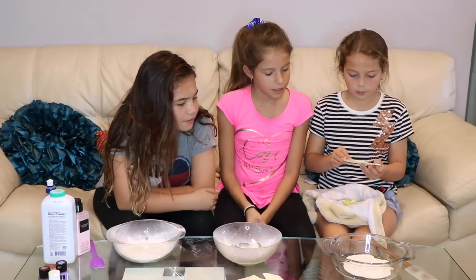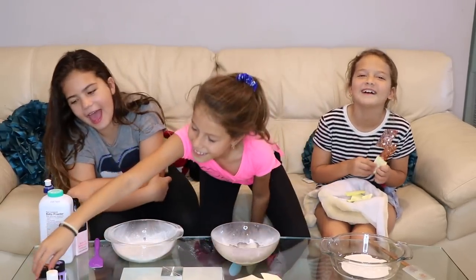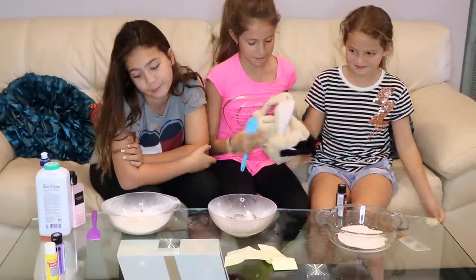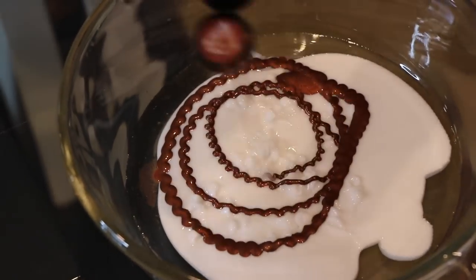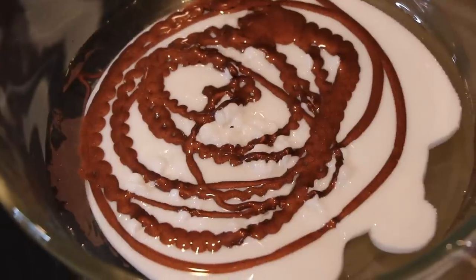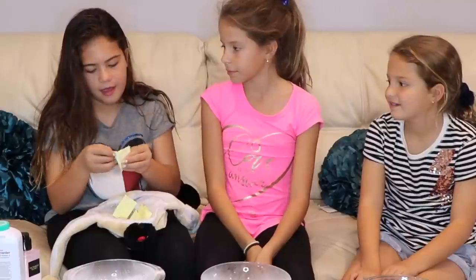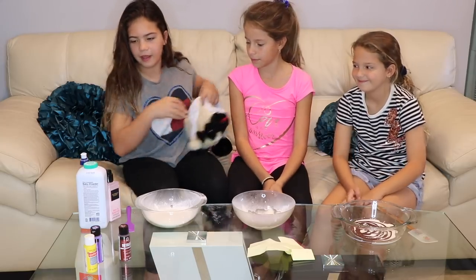And I get this one. Borax. I got borax. Color three. She got copper. And it's not getting yellow. Here you go. Okay. It does look really pretty. That's a lot of copper. That's a lot. It's gonna look like brown. It's gonna be brown because she added a lot. And then I got color two. Yellow. I got yellow for color.